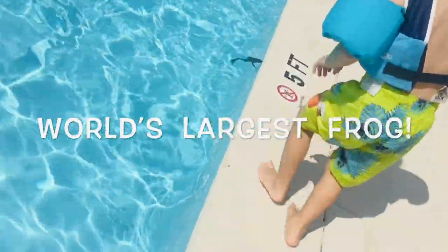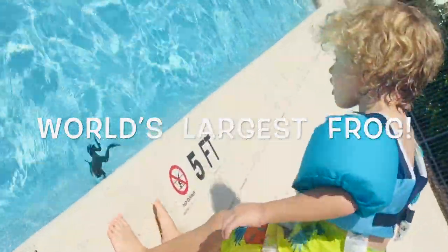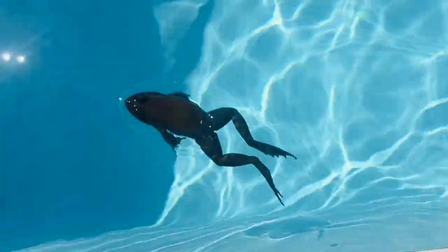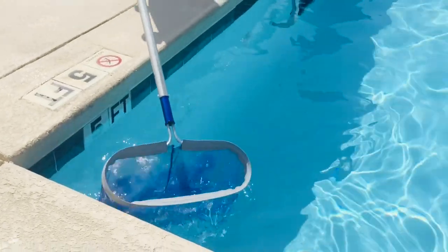Do you see him? Hi, bud. Hi. He likes you. Oh, look, he's trying to get out. Hi, frog. Hello. He's trying to get out so bad. He can use this. He's like, can you help me? And that's how he gets in the skimmer. Oh, Lord, he's going to hop right out.